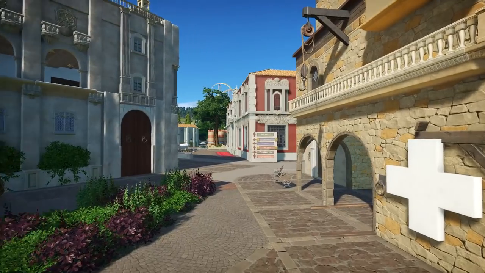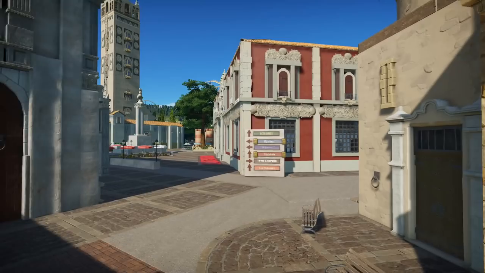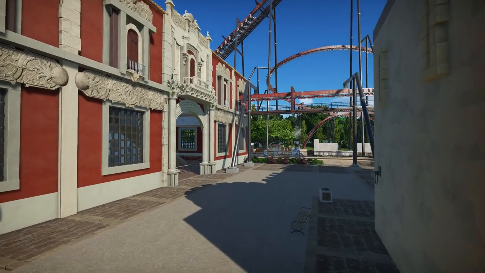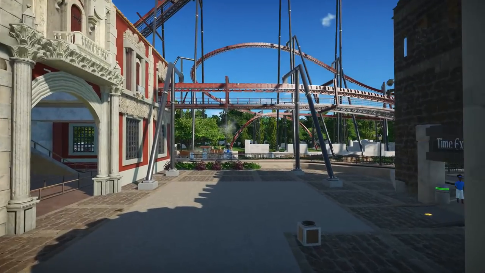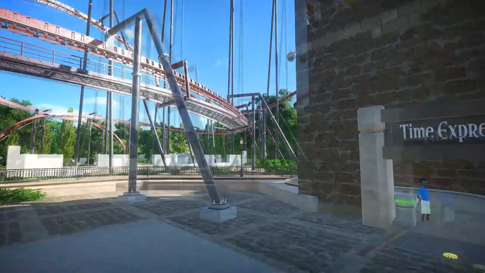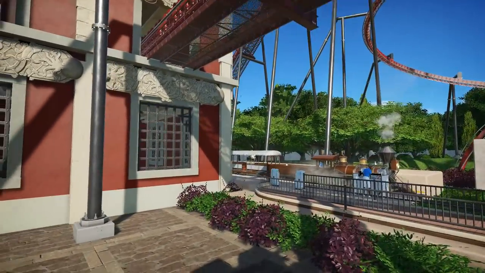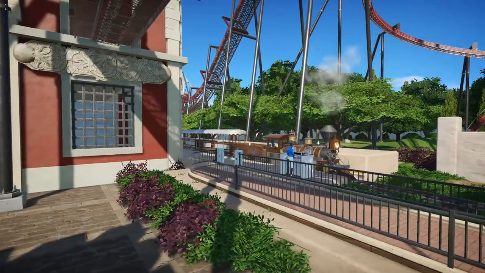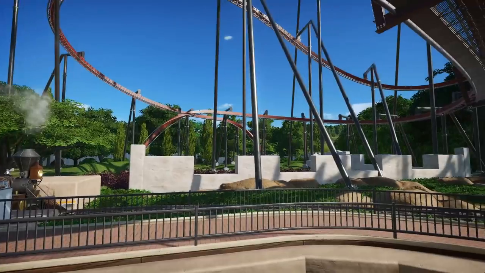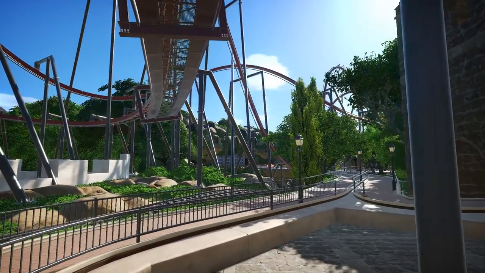Right off the path, as soon as you're into the park, there is one of the park's transport rides that will take you all the way around the park to wherever you need to go. It is called Time Express, and the entrance for that is right here. We're not going to ride it, but I am going to just show you here real quick. Yep, we got a train, and this train takes you all the way around the park. And I'm not sure how many stations there are, because I haven't ridden it yet.